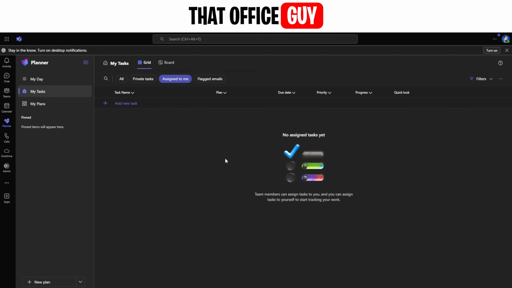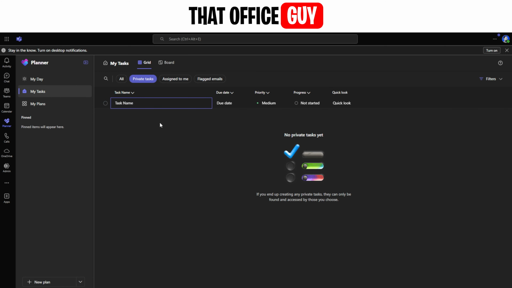Okay, so in here you have your tasks. Now with Planner, you can have tasks that are associated with yourself, that are maybe assigned by your supervisor or your manager or something to that effect. You can also assign tasks yourself here in Planner, but you can also take a look at a few other things. So as you can see here, by default, when we've opened up Planner, it's already highlighted this tab here, which is assigned to me. Okay, so that shows you anything that is for you.